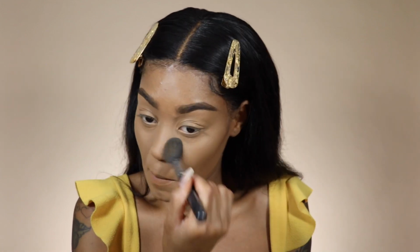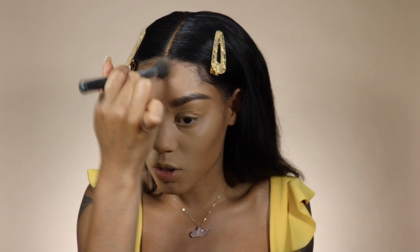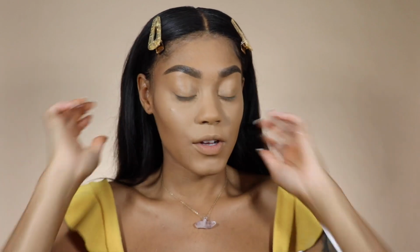And then I'm just going to take a tad bit on my nose, and then whatever's left over, I'm just going to put that on my forehead. So I'm going to finish the rest of my face real quick. I might do a little time lapse for you guys, because you guys see me do my makeup all the time, so I'm gonna finish the rest of my face really quickly.